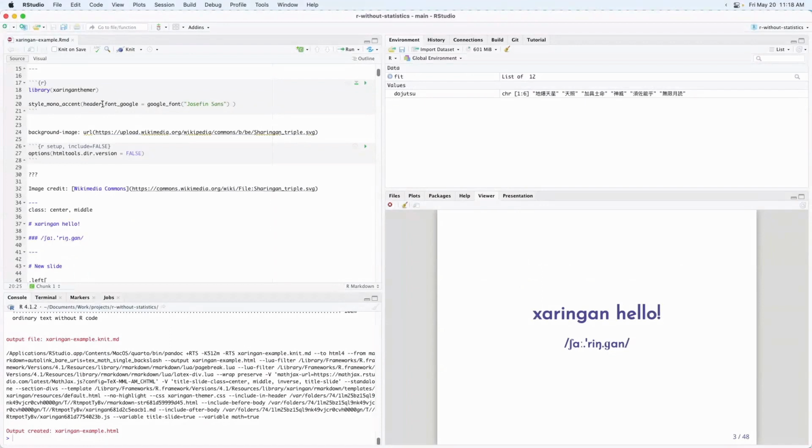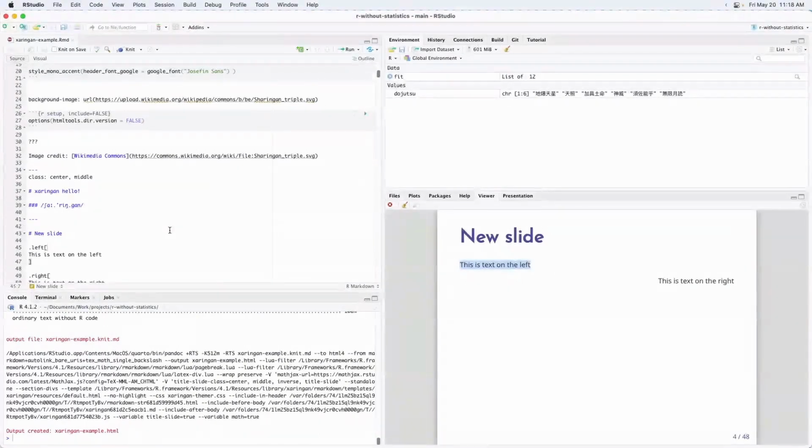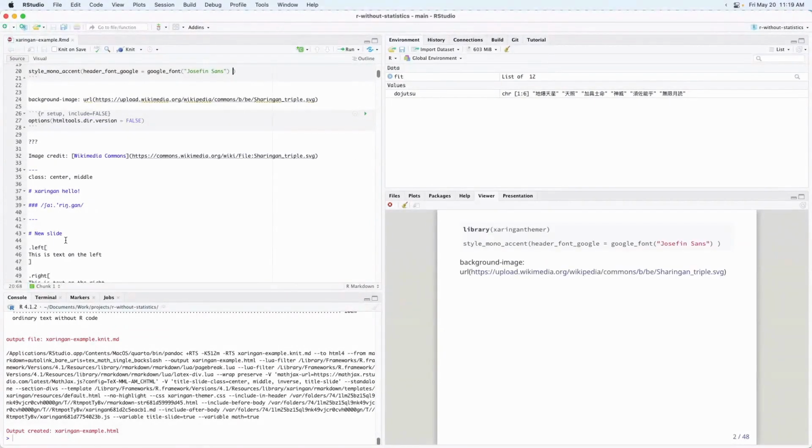If I wanted to change not just the header font but also the text font, like if I look at this, did that change? I think when we loaded Sharingan Themer, there was a little CSS loaded along with it, and that changed the font even though we hadn't specified anything in our chunk. So yeah, that font that you just highlighted is different from the standard Sharingan font. You're right. But it's not the same as Josefin Sans.